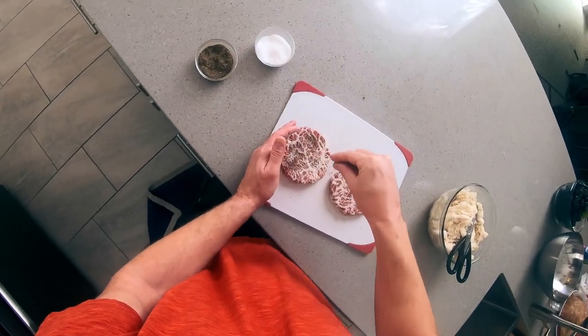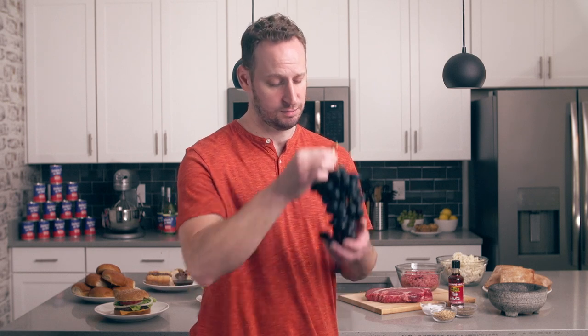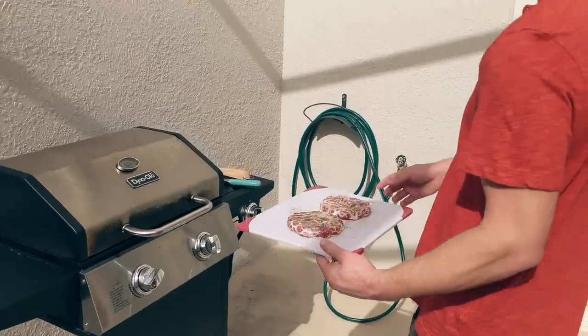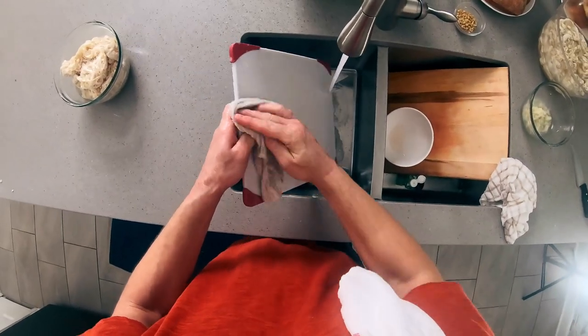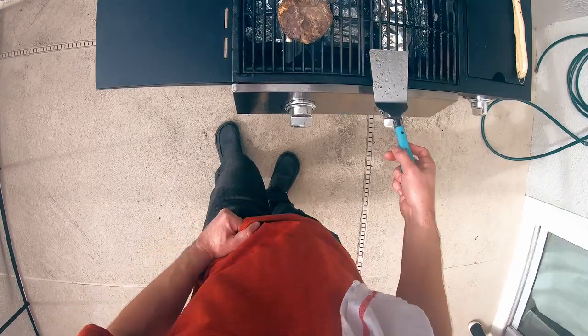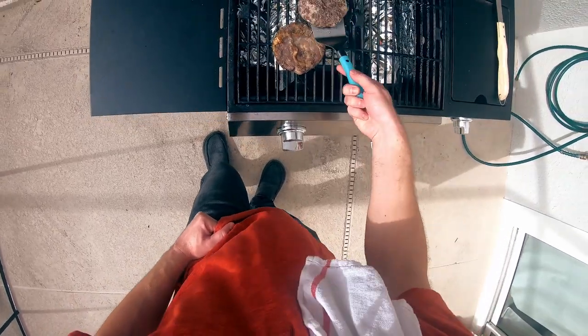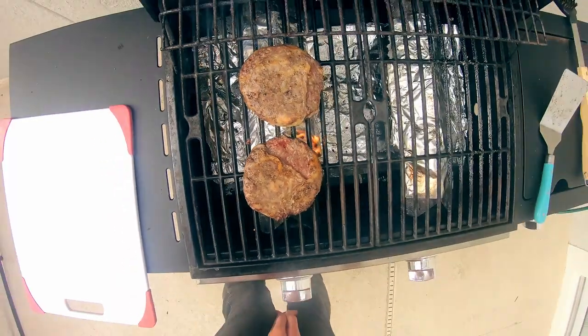Add some salt, add some pepper, and we're good. These might actually be perfect for Halloween. As mentioned before, some recipes mention cooking this in Carum, which is basically fresh grapes that have been mashed for their juice, then reduced and ready to be cooked in. But since we promised more of a burger, we're going to deviate. While the Romans probably cooked this on an open fire, we're just going to opt for the grill. One thing to note about caul fat is that it doesn't render away — it cooks, but it's still there. You can see how the underside just kind of curled up a little bit. I'll put my face over a 500-degree fire.